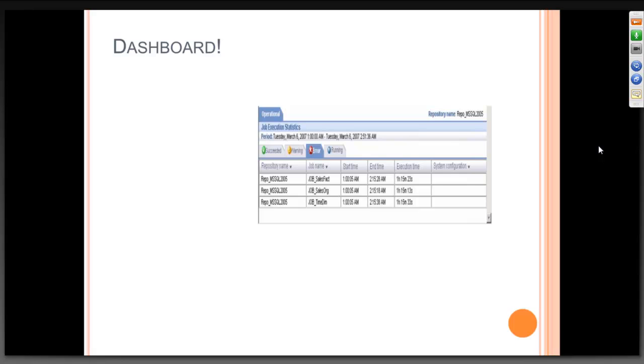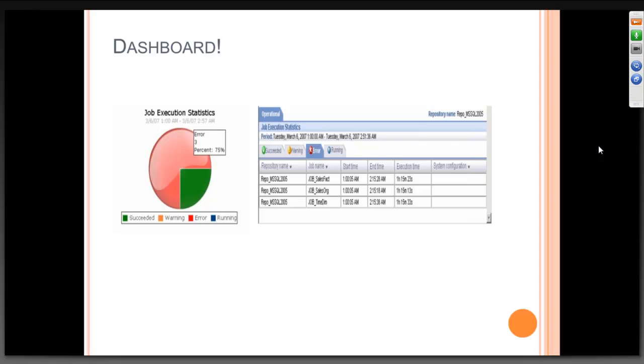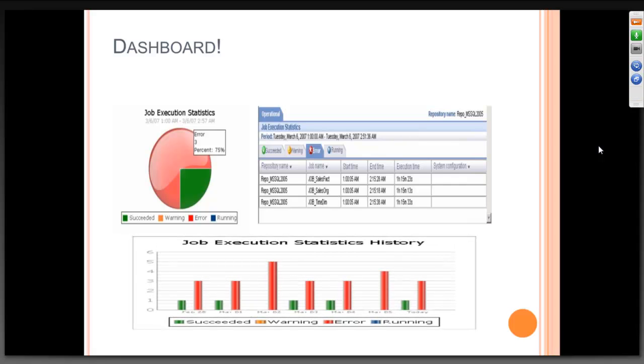Dashboard will actually, whatever you have designed in your local repository, give a high level statistics about each job that you have built, and what is the start time of this particular job, from which repository it is being run, who ran it, and what is the time it took for the execution, all those things. It can give you more than one pictorial form, as a table or a pie chart or even a graph.